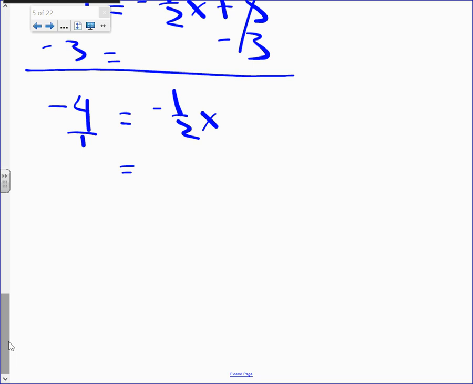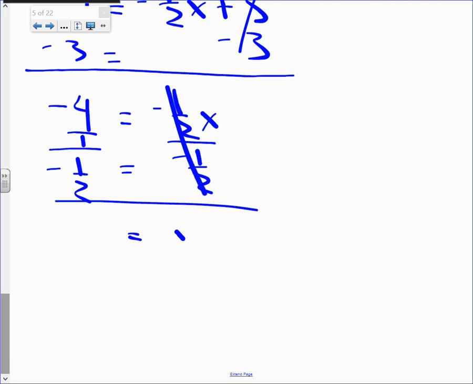Ayala, you're right. We are going to divide by something on both sides, because negative 1/2 x means negative 1/2 times x. The opposite of times is division. So I'm going to divide both sides by? Good try. Divide by negative 1/2. Let's look at this. Watch this. Anything divided by itself is just 1, so I got 1x. Anything divided by itself is 1. x is by itself.